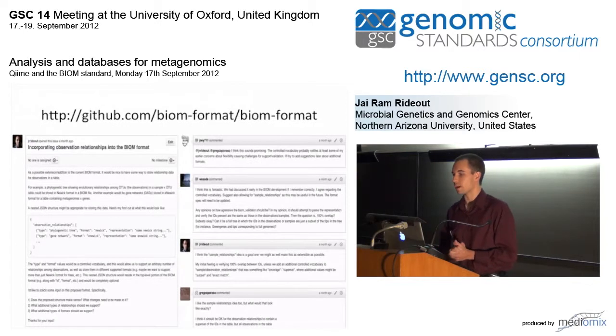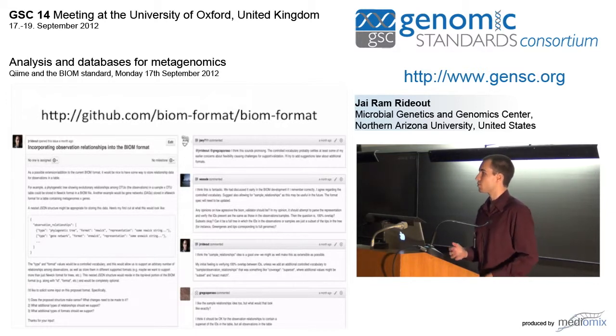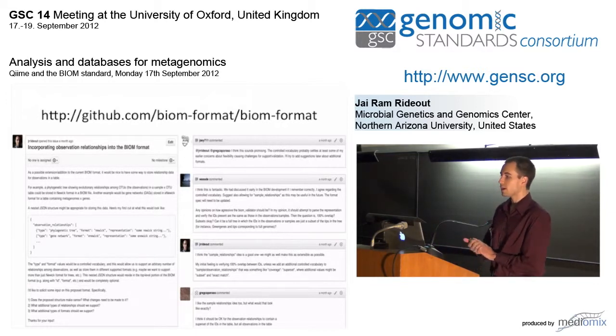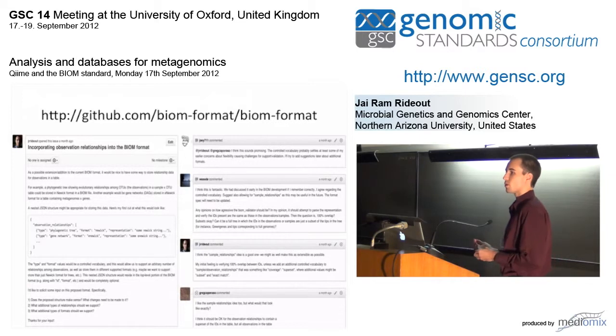We've also been using the GitHub issue tracker to facilitate discussions between various development groups, especially with changes to the standard. I just have a screenshot up here. I made a post with some proposed additions to the format a few weeks ago that would allow relationships to be stored between observations in the table.